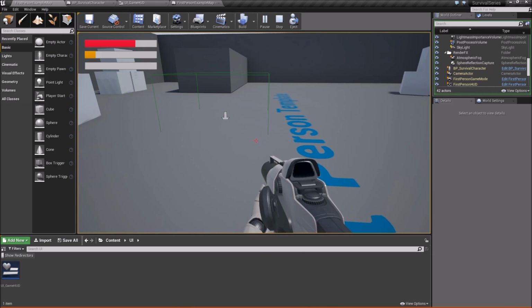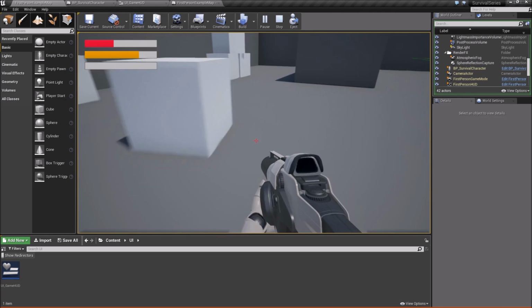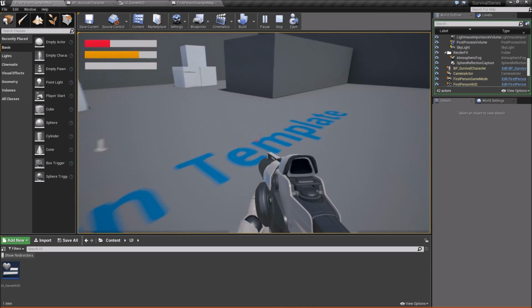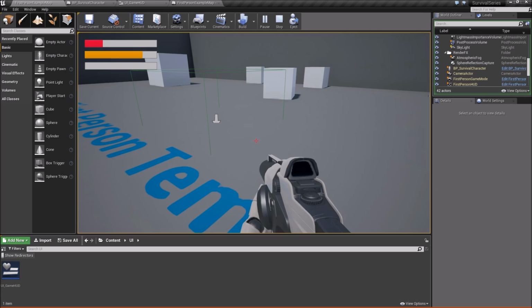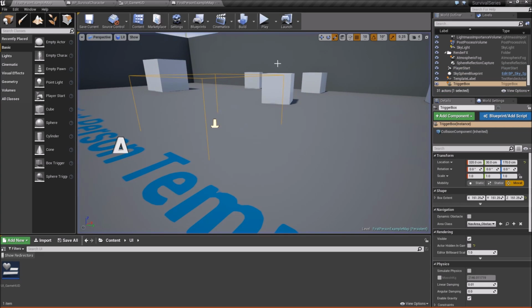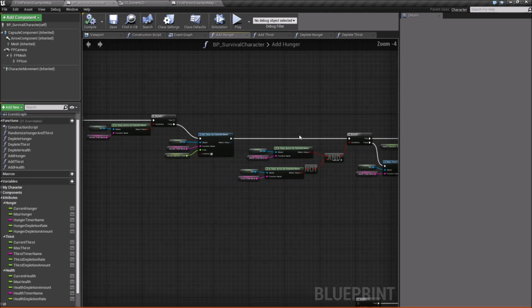And then once our hunger runs out, it'll start decreasing at 10. So there it is, decreasing at 10. Add some more hunger. Canceled out that extra 5. So there we go. It's all working now the way that we want it to. Perfect. All the little nuances and issues were worked out.